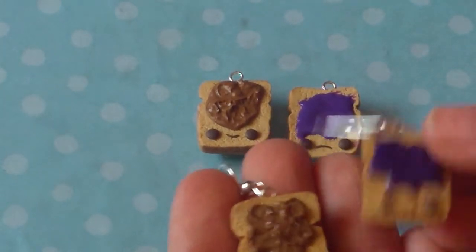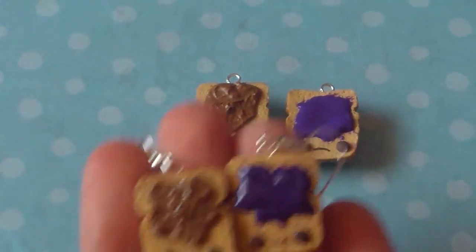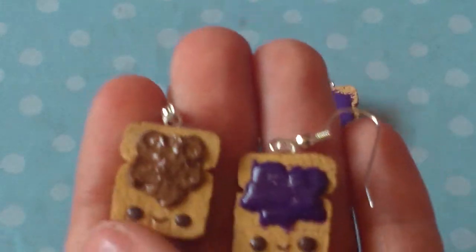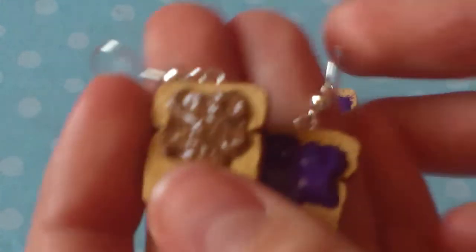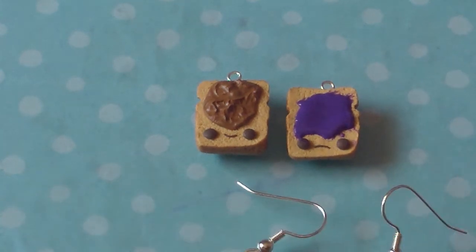I was going to make the faces on camera and put them on there for you, but my arms were shaking too much. Like, my arms were shaking, so I made my hands shake. Long story short, wasn't happening on camera, so I decided I would just skip that. But yeah, you can make them earrings, friendship charms, give them to, like, have you and your best friend wear them. Whatever you want. You could even give them away as like birthday presents or something.